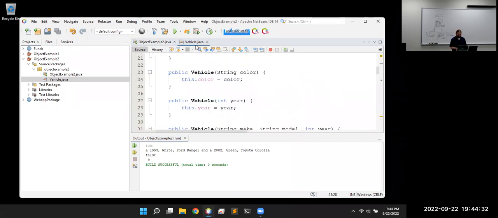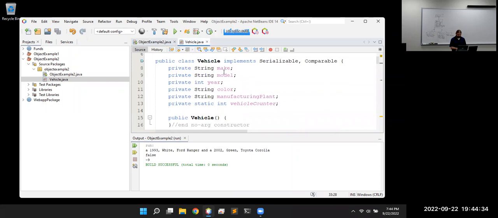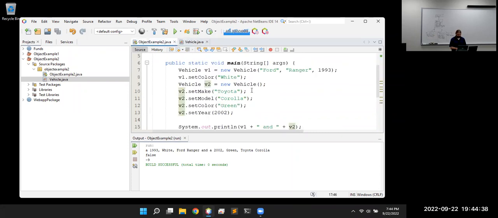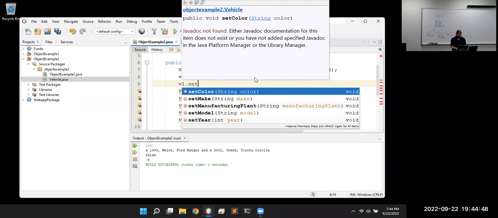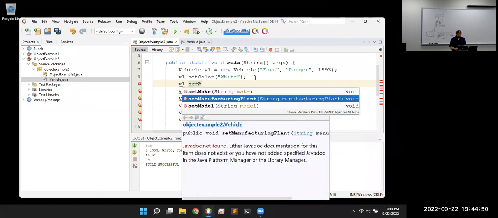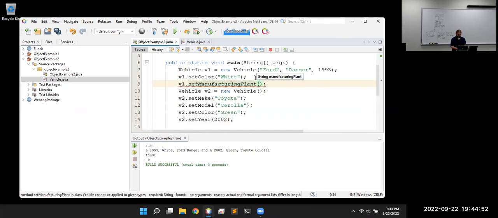What else did we have there? We need manufacturer. Oh, I guess the manufacturing plant, I just missed it. V1.setManufacturingPlant, and I happen to know for certain that 1993 Ford Rangers were made in the Louisville plant.